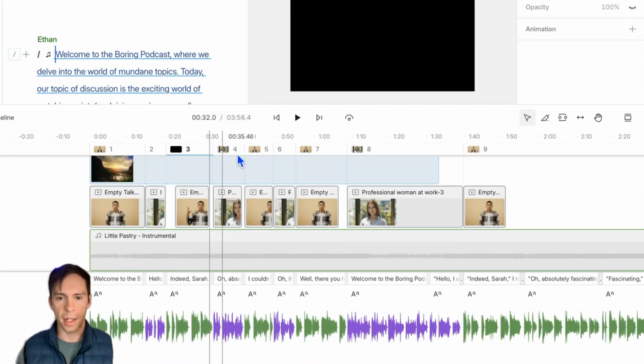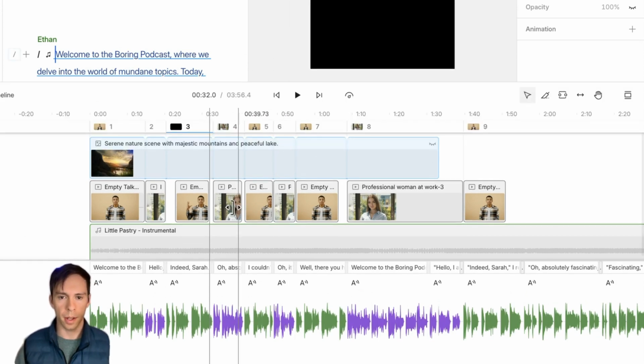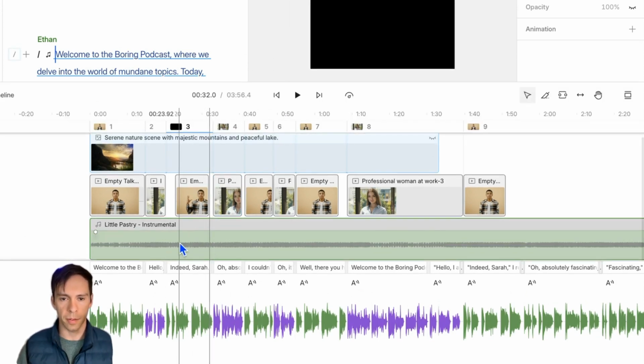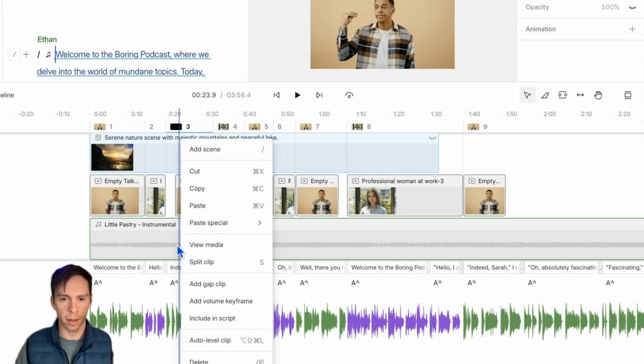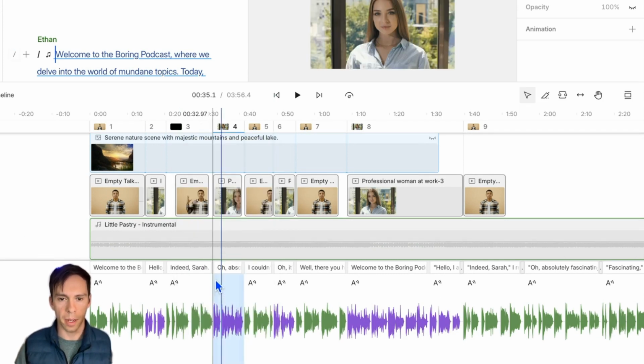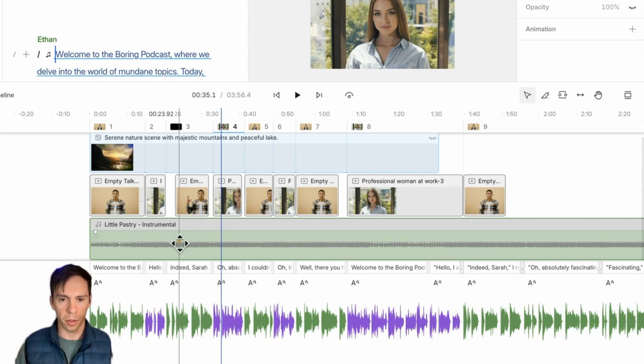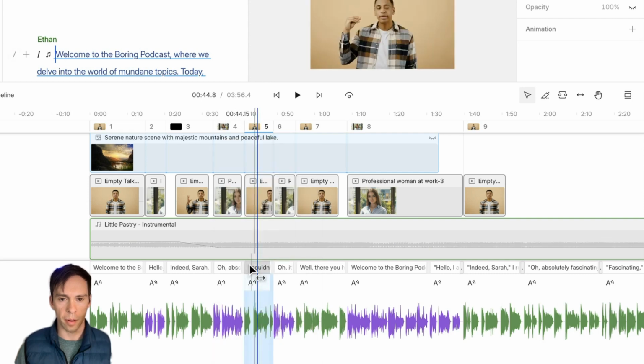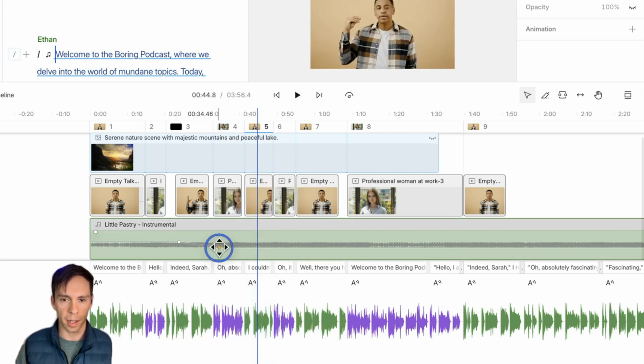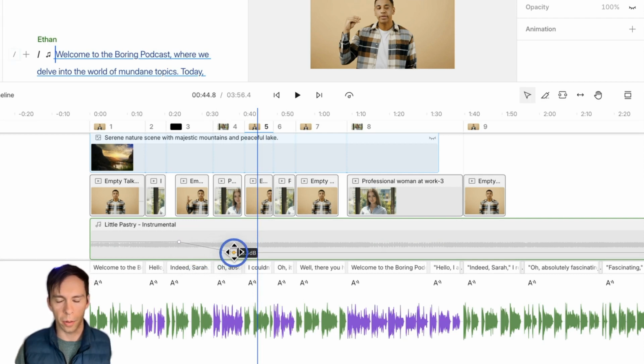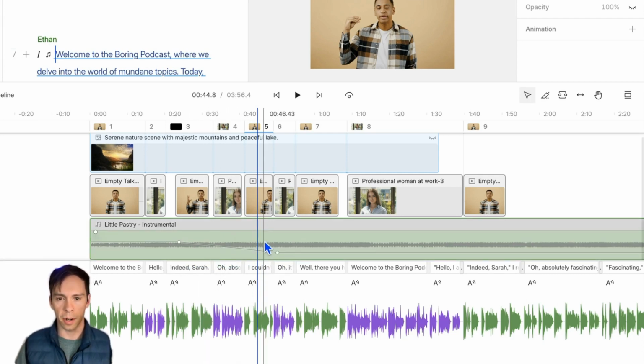And then the last thing I'm going to show you is the keyframes. The keyframes have changed a little bit. So you can right click at your playhead, click add volume keyframe. And you can see that little white dot that just appeared. That's our first keyframe. And let's go ahead a few seconds. I'll click again, add volume keyframe. And now there is my second keyframe, and I can lower this. I can bring it closer, bring it further away, and it can span across scenes.